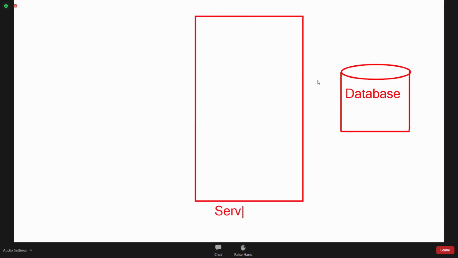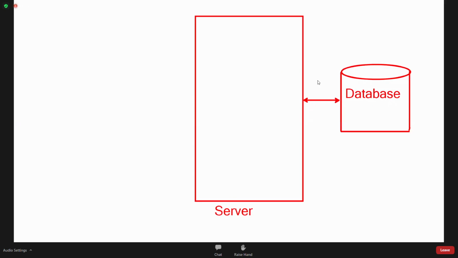Suppose it is on a server. This server and database are connected together. Once the database is connected to the server, any number of people at a time from any corner of the world can access this database.